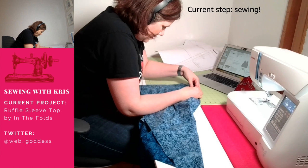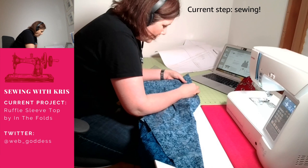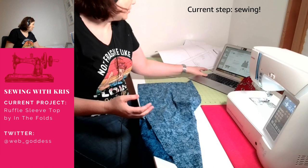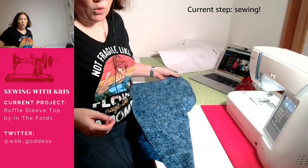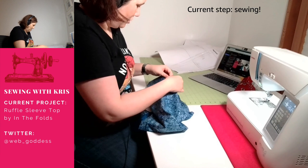So we use darts to create three-dimensional shapes, because you're taking a two-dimensional piece of fabric and you're sewing it to fit a human body, which is three-dimensional. And so a dart is where you're folding out some of the material, and it's going to create, in this case, room for the bust. So I've pinned one side. I'll go ahead and do both.